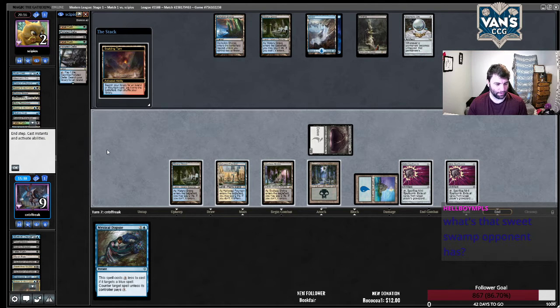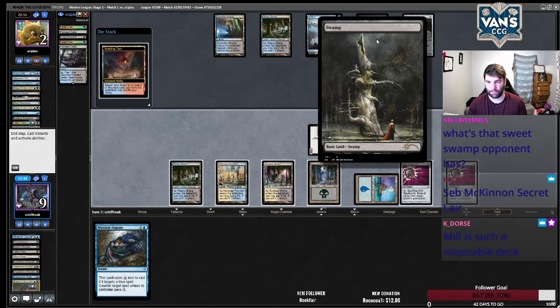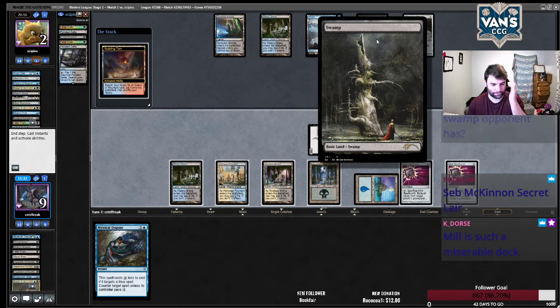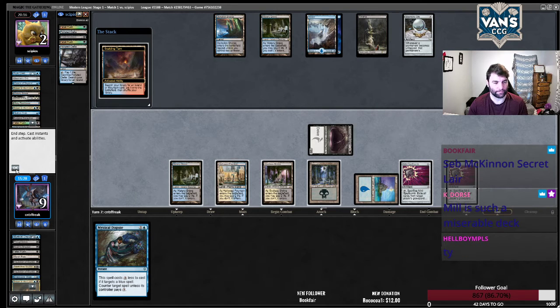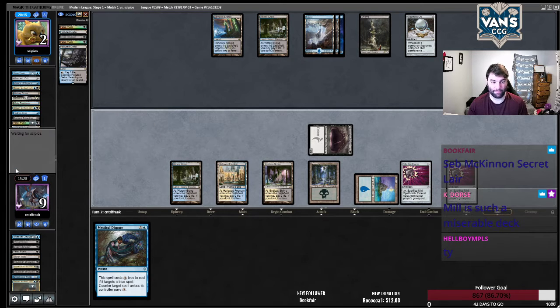What's that Sweet Swamp opponent has? Secret Lair. It's the Seb McKinnon Swamp. Yep. No problem. It is a Sweet Swamp.